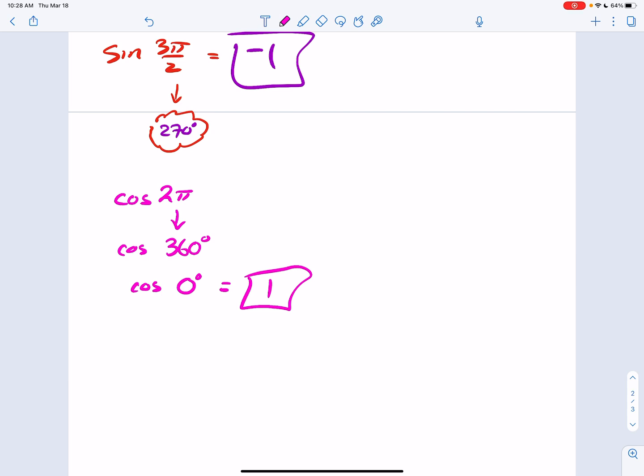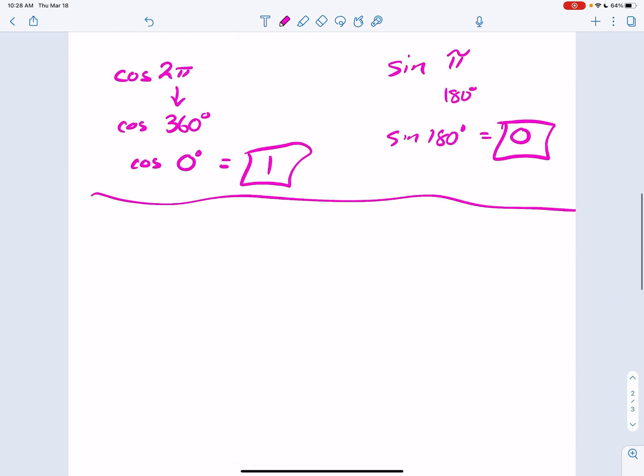What is the sine of pi? Press play when you're ready. The sine of pi, well, I know pi in my head, it's 180 degrees. So the sine of 180, I remember, was 0 based on that table. Okay. Let's try 2 more challenging ones and then we're done with this video, okay? What if I gave you the secant of pi?